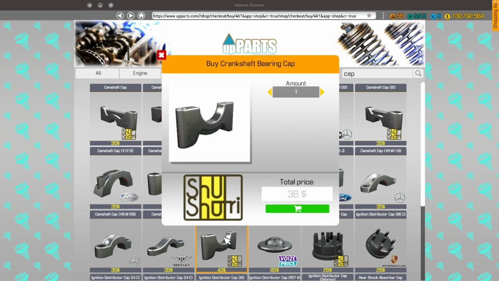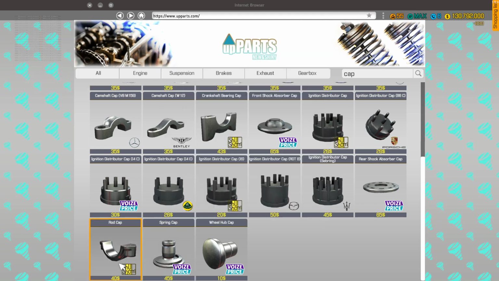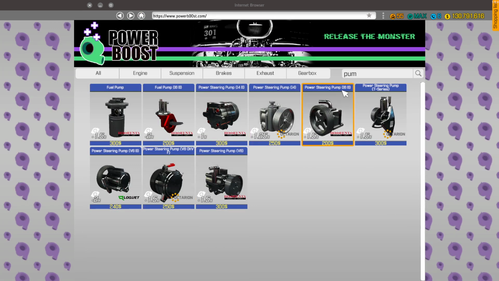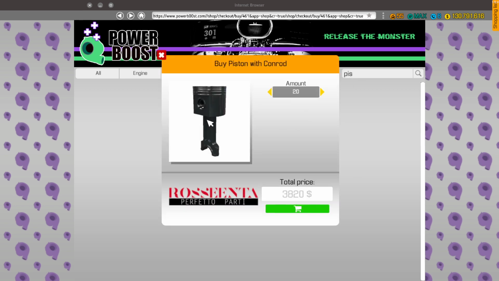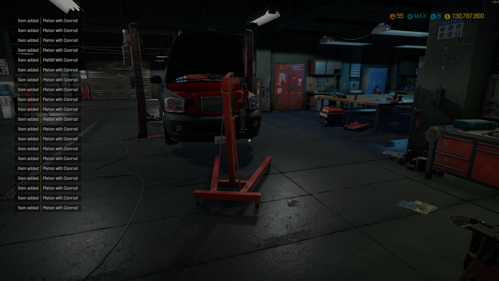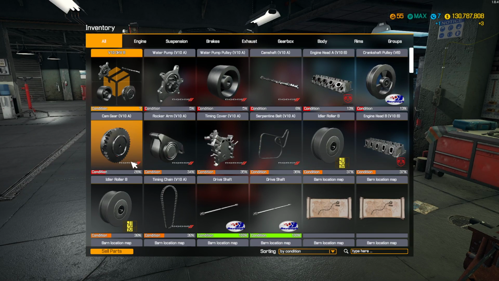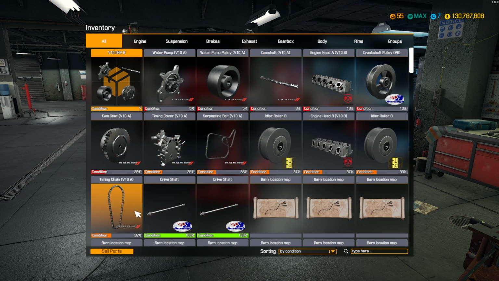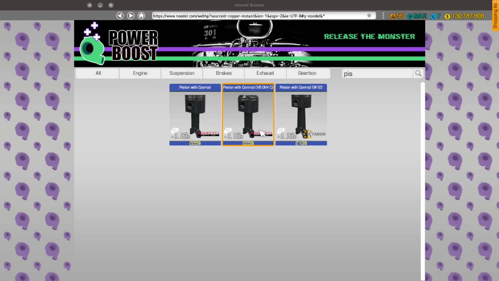and then crankshaft bearing caps, we're going to need 8 of these because there's 4 per engine. And then we're going to need 20 of these. We should go buy our pistons too. So 20 of those, because these are V10 engines. Okay, engine head V10B, A and B. We're going to need 4 of that, 2 each of those.